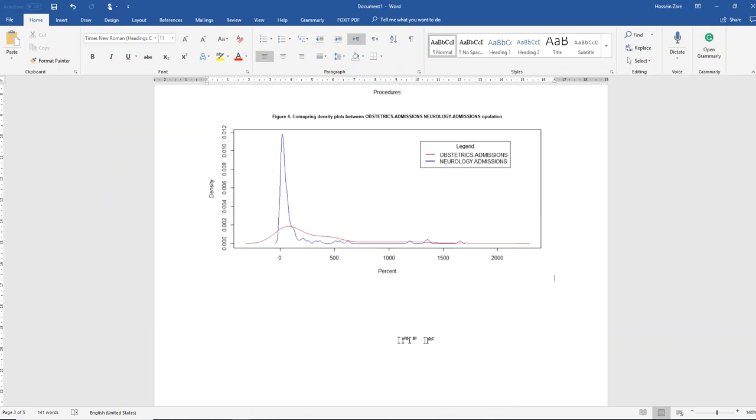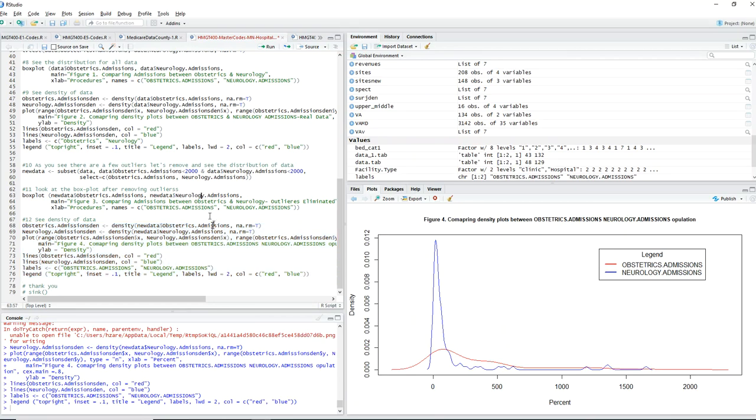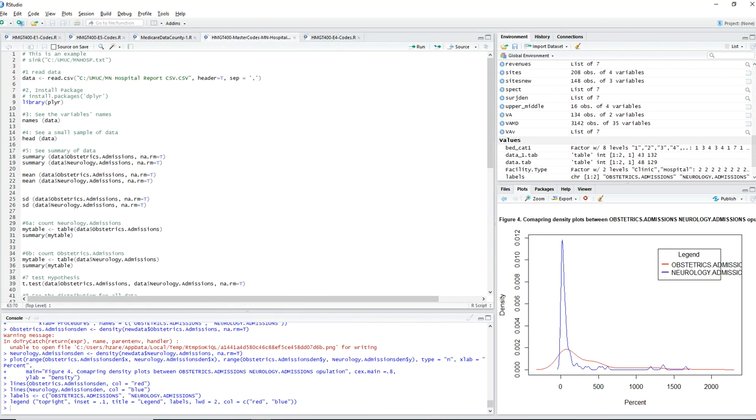This is okay. Let me save it. Always make sure to save your file because I modified it a little bit. I'm gonna save it here. You can use these master codes for any data set. The only thing you need to change is this data set here, this one, and the variable names. These are the places you need to change.